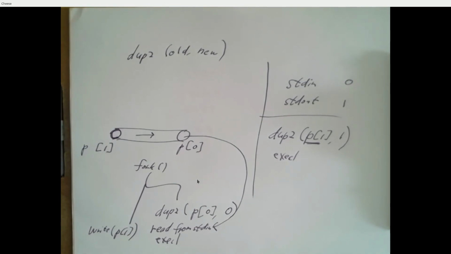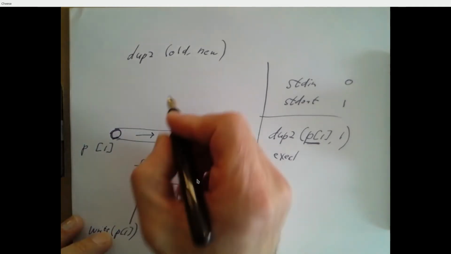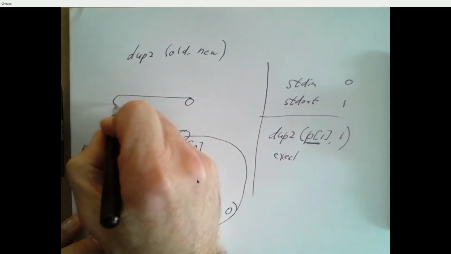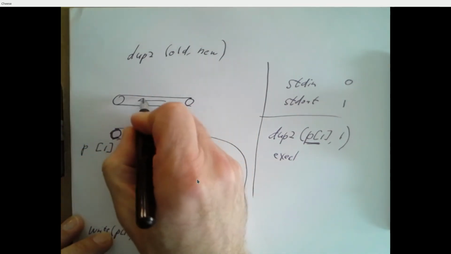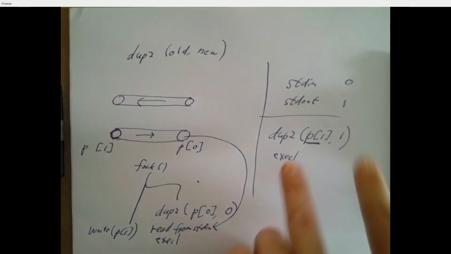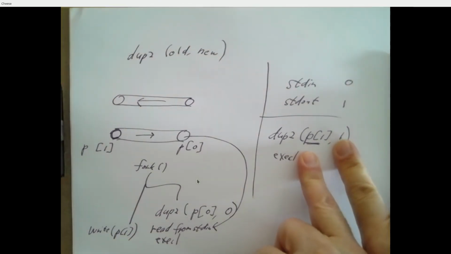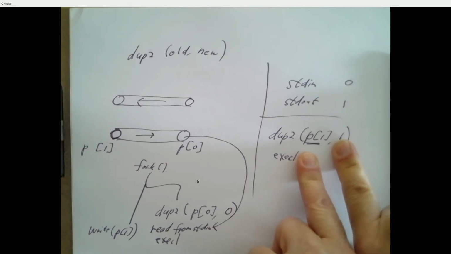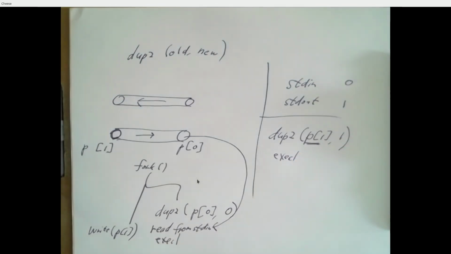Is there a way to make two pipes going both ways? Pipes are single directional, but yeah, you create 2 pipes. So you do that before you fork? You do that before. You make a pair of pipes, you do a set of dupes, and now you've got two-way communication. And now we can run a process, we can feed it standard in, we can read its standard out. And that process could be bc, it could be vi, it could be bash.